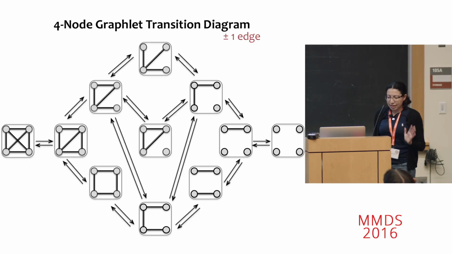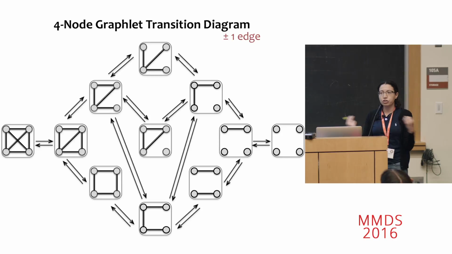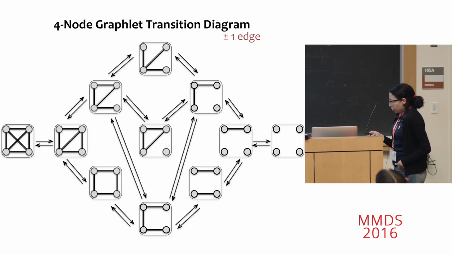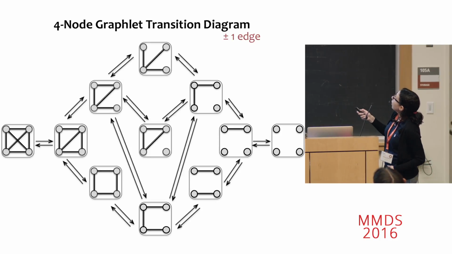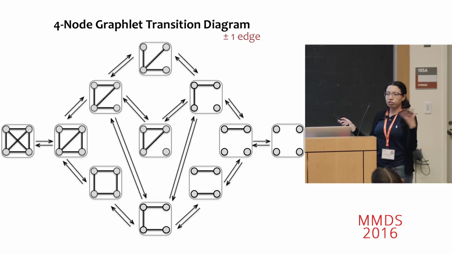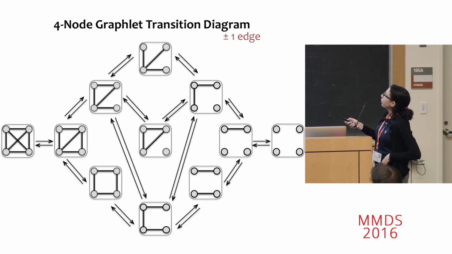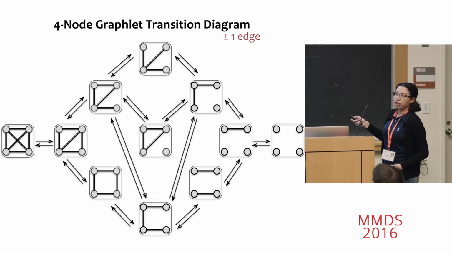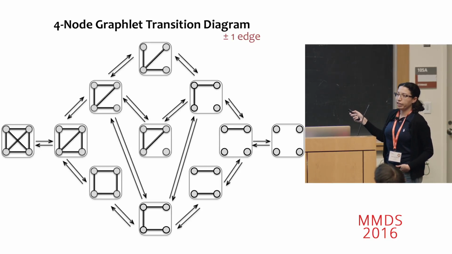So now the question is, how can you define these combinatorial relationships among the graphlet counts or the graphlets? What we found is that you can represent the graphlets as a model that's defined as a transition diagram. In this transition diagram, if you move from the right to the left, you are removing 1 edge at a time. And if you're moving from the left to the right, you are adding 1 edge at a time.